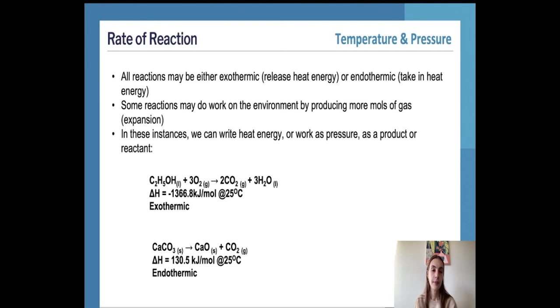And so we can see, for example, here, we have delta H, which is our value. A negative delta H value is going to mean an exothermic reaction. That means heat is being produced, and so we consider heat like a product. Whereas an endothermic reaction will have a positive delta H value, and so that means that we are absorbing heat for the reaction to occur, so we're using heat in order for the reaction to occur, and so we're considering heat to be like a reactant.